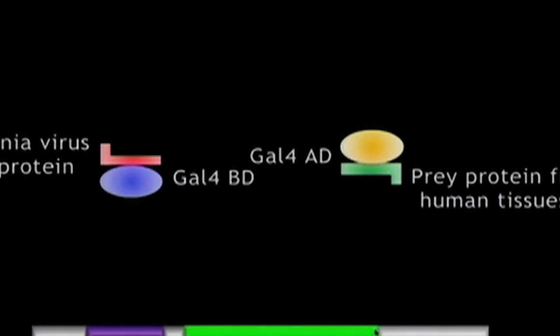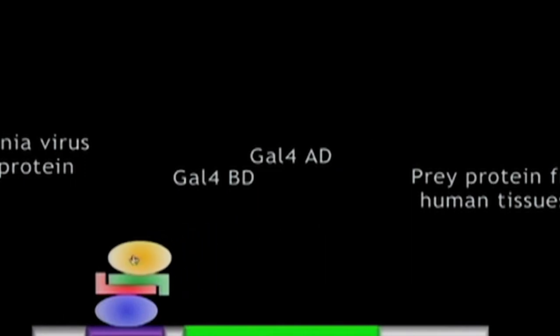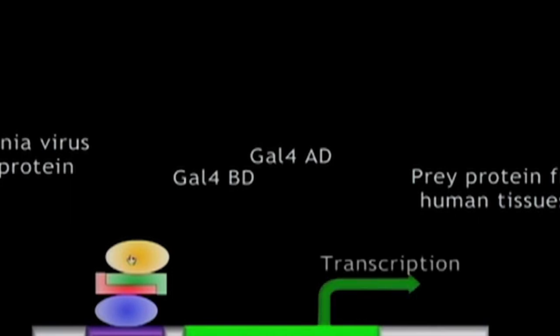So, let me show you by this interaction how this yeast two-hybrid screening can be used. Let us drag and drop the components so that the transcription will be carried out. As you can see, the Gal4 binding domain first adhered to the promoter region, and now as soon as the activation domain binds there, the transcription event happens.